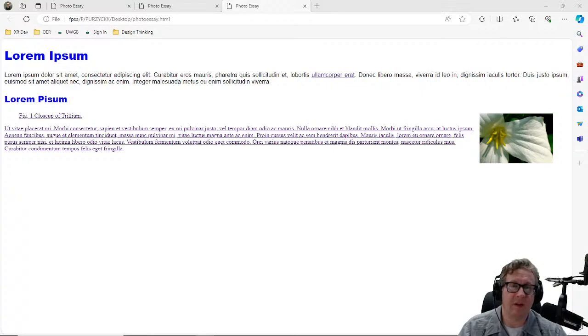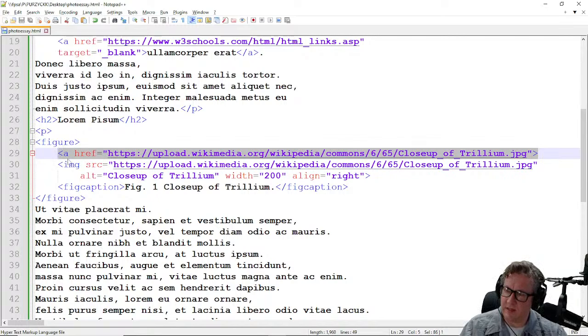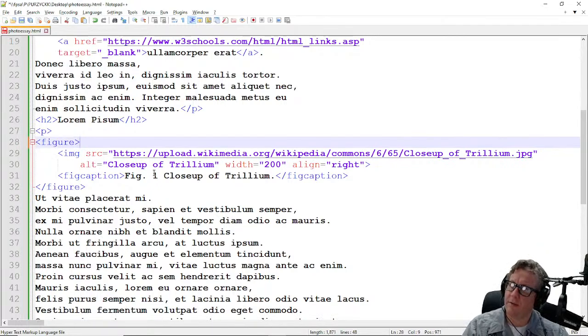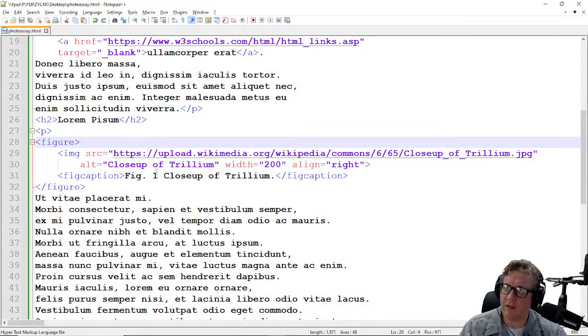Let me go try an example here, because this should be working. I think what's happening though is that link is driving it nuts. So let's start with the basics. I'm going to cut this so I can add it later. Go back to my... Okay, so something's going on here where the caption is not attached to the image.